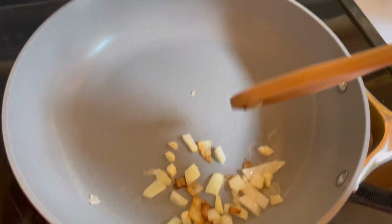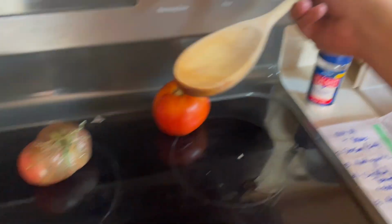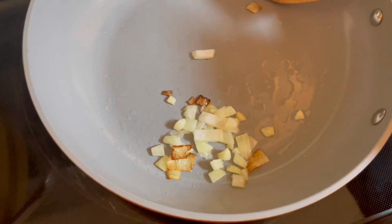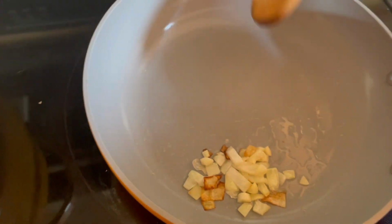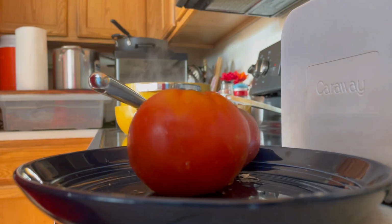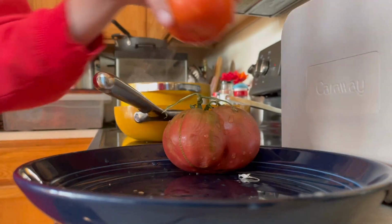Now I need to crush my tomatoes. So I feel like I'm gonna turn this. Yeah, I'm definitely turning that down. I think I should have cut the onions smaller. This shall be interesting. All right, I hope that's good. I'm gonna add some pasta. Dang it. I totally forgot that's what was holding you up. Hold on.